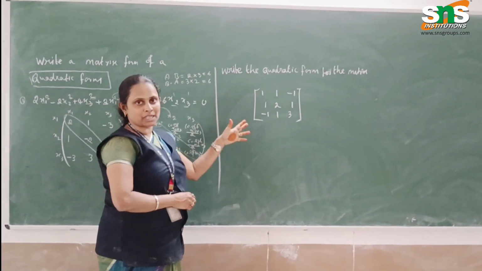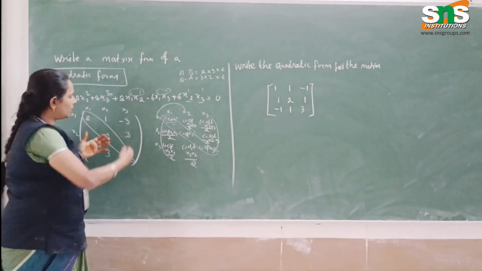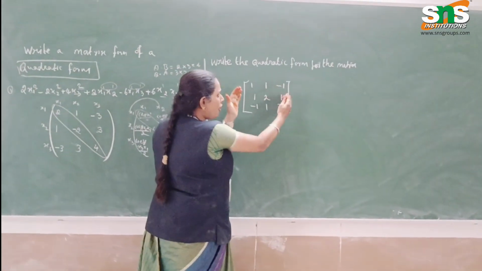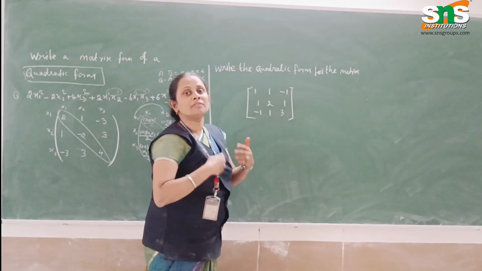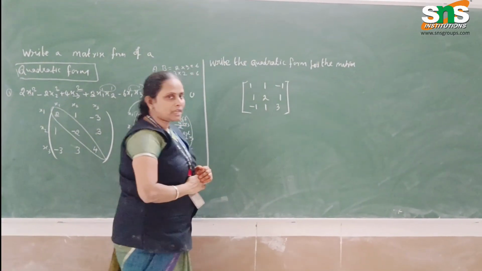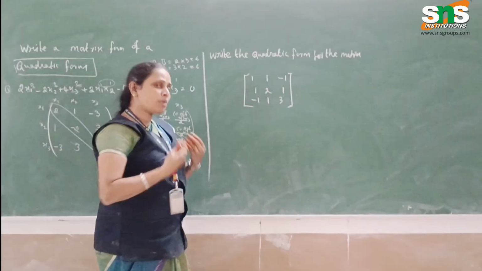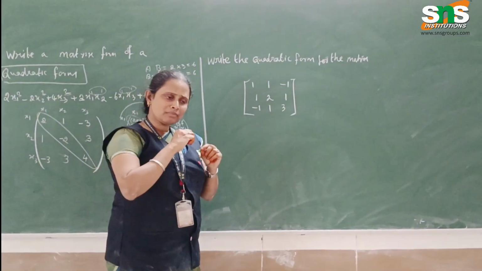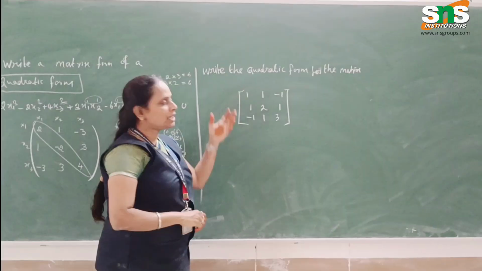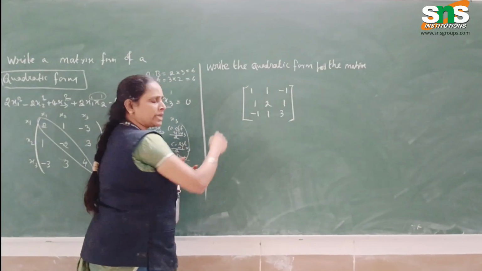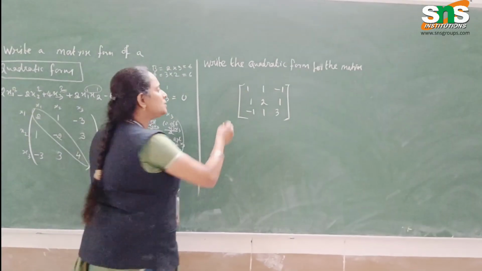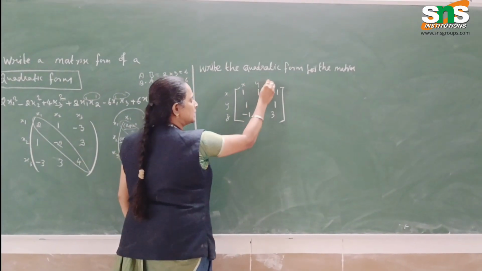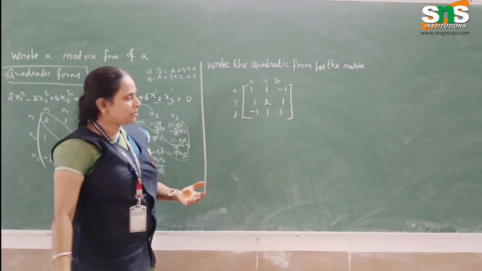That is vice versa. So here the quadratic form is given, we have to find the matrix. Here, given the matrix, we have to convert that into a quadratic form. How can we convert it to the quadratic form? A quadratic form is a second degree polynomial of any number of variables. So here we put x1, x2, x3 or x, y, z. So I am using x, y, z. Here also x, y, z are the variables.